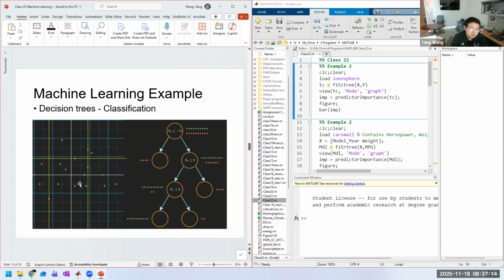Because with human experience, we can set up certain boundaries, and if it's within that boundary, then it's okay. But if there are even more features, and we're only providing two features here, if there's one more feature, we put ourselves into a challenging situation. We have to set up more boundaries, more criteria, and the more features you have, the more challenging it is for a human to analyze this task. So here we're just using this very simple two-parameter classification as an example.